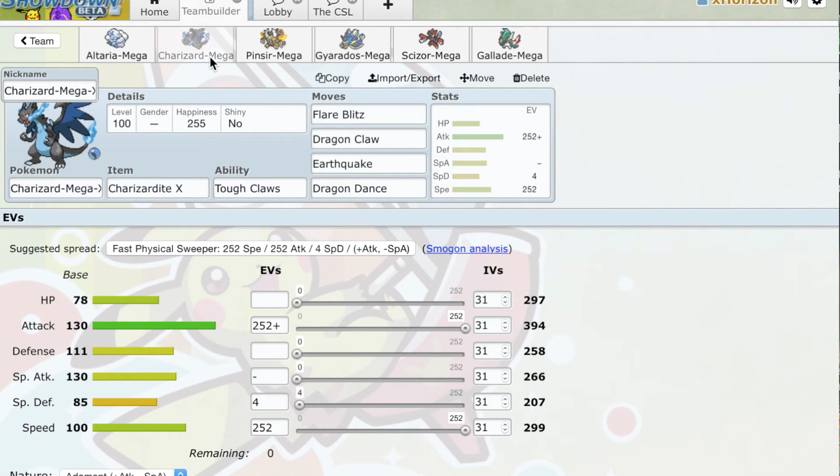We got Mega Charizard X. Mega Charizard X is like an S-rank Pokemon that just wrecks house on the ladder, to be honest. Like this thing is crazy. Flare Blitz, Dragon Claw, Earthquake, Dragon Dance is what I'm running here. Another option would be to run Roost. Same thing, you kind of have to pick between Roost and Earthquake, but this thing really just packs a punch. Great attack stat, pretty solid bulk, and then speed with Dragon Dance becomes pretty formidable.